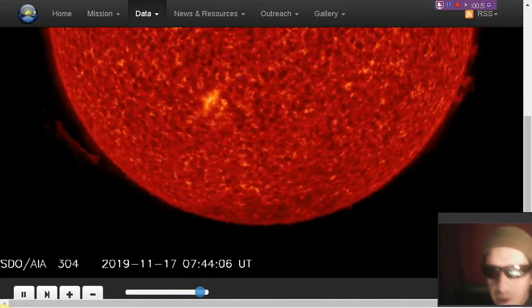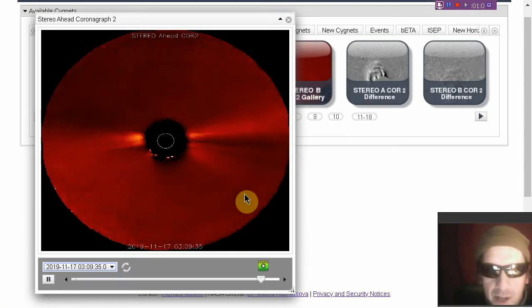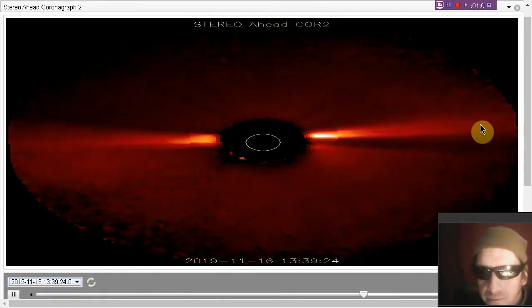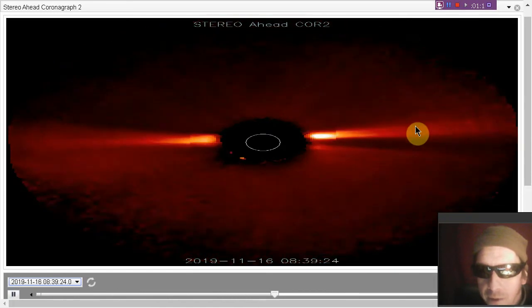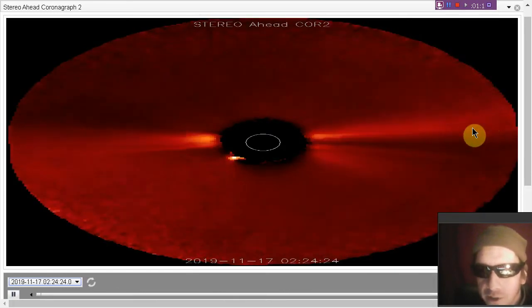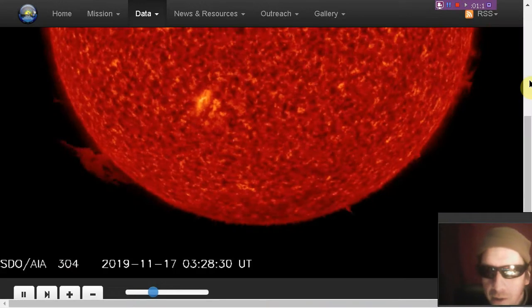And those of you who didn't watch yesterday's video, we did report a coronal mass ejection. You can see it right here where my pointer is. Looks like a very dense piece of plasma and quite large, actually. And it did show up on the LASCO C3, and a component does appear to be Earth-facing.